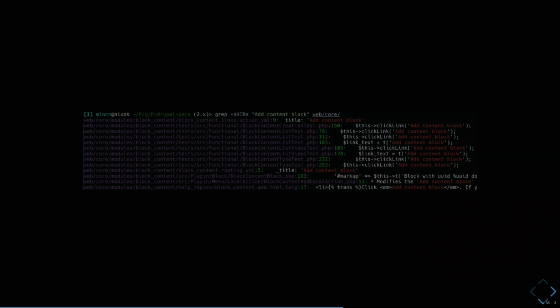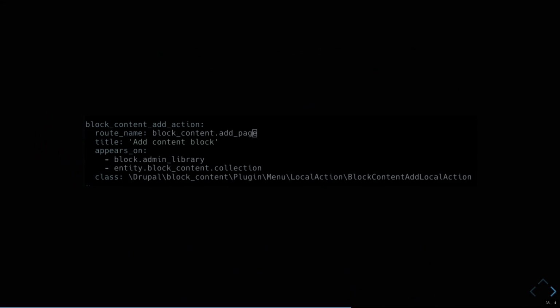The very first link that has the code we're looking for is actually in block_content.links.action.yaml. It's not even a PHP file, it is just a YAML file. I look in there and these are the contents.